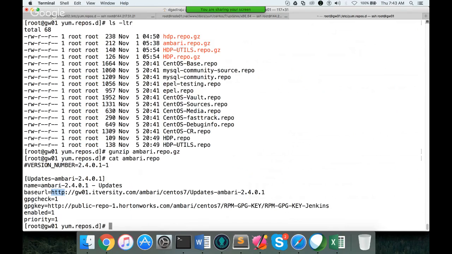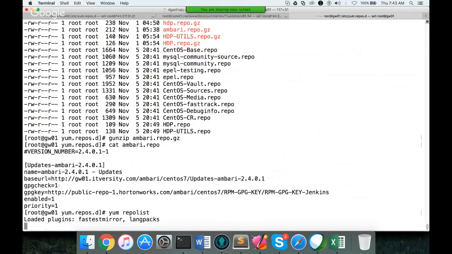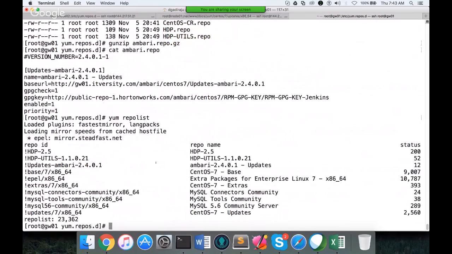Once the local yum repository server is set up successfully, you can run this command called yum repolist, and it should not throw any error, and it should give details about these three: Ambari, HDP and HDP utils. These three are the repositories which you need to set up properly before starting the installation process. Once that is done, you can say yum -y install, and this is only for Red Hat flavor Linuxes.